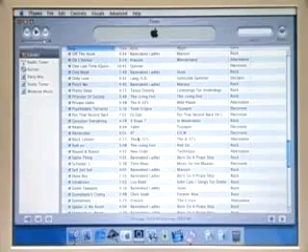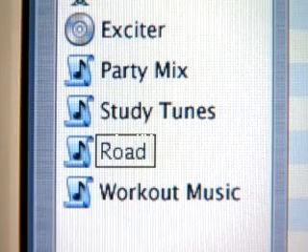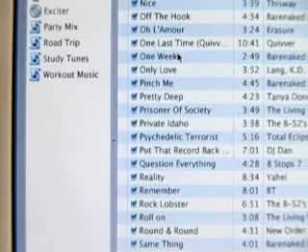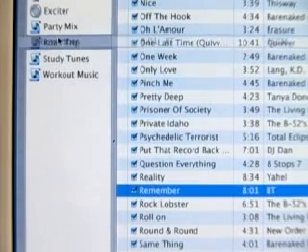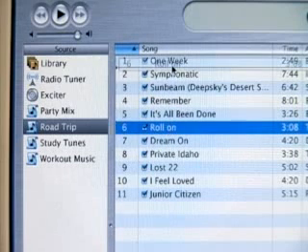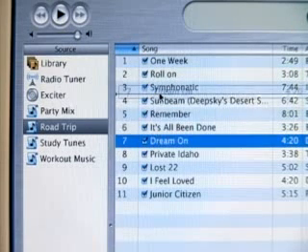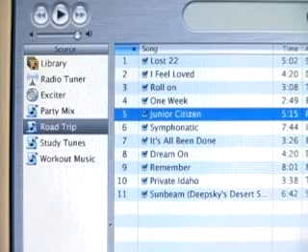Playlists let you select songs from your library and play them in a specific order. You can create playlists with your favorite songs from one artist, or build them around a particular mood or style, or anything you want. Create playlists for your workout mix, your party mix, or a mix for that road trip I was talking about. As you're building your playlist, iTunes keeps track of the total time of the songs you've included so far. Don't like the order of things? Rearrange them. Or just hit shuffle down here and let iTunes pick a new mix for you.